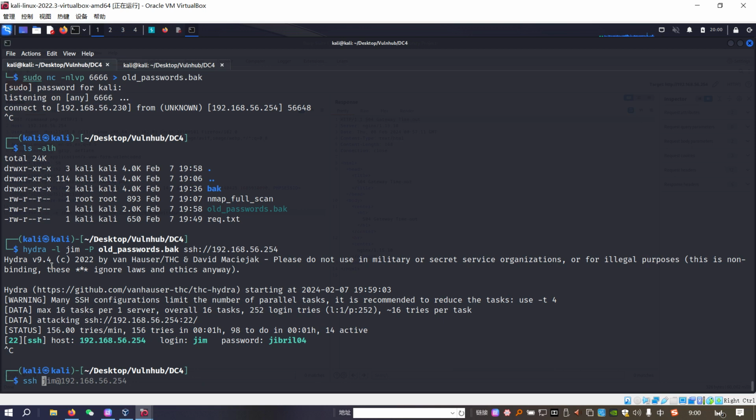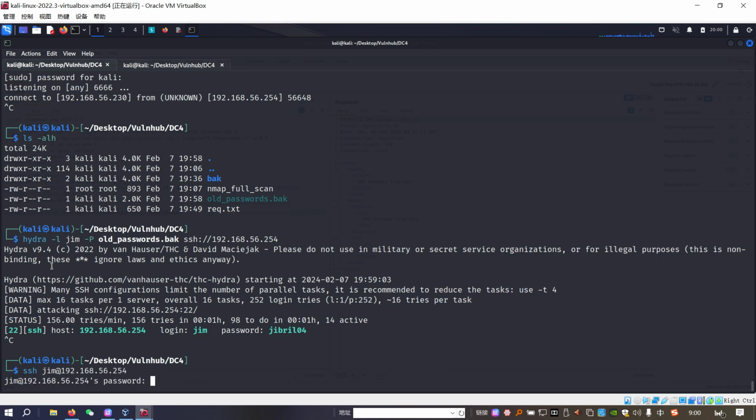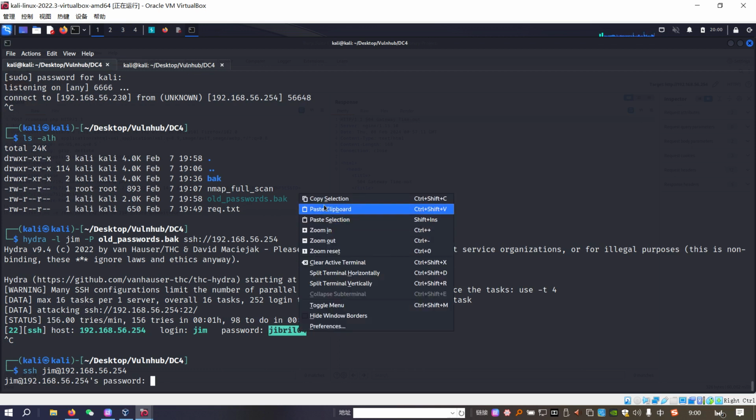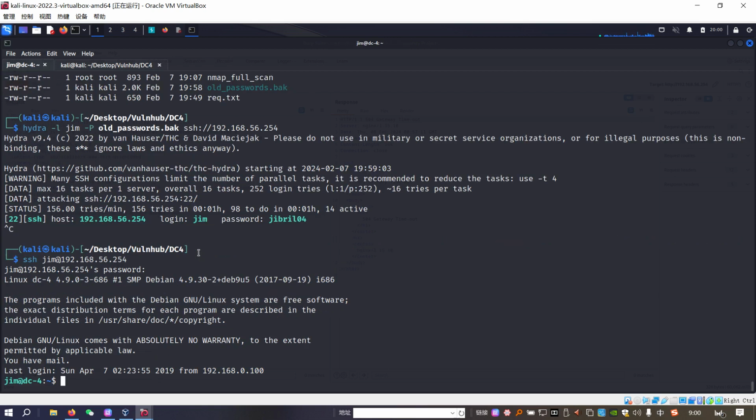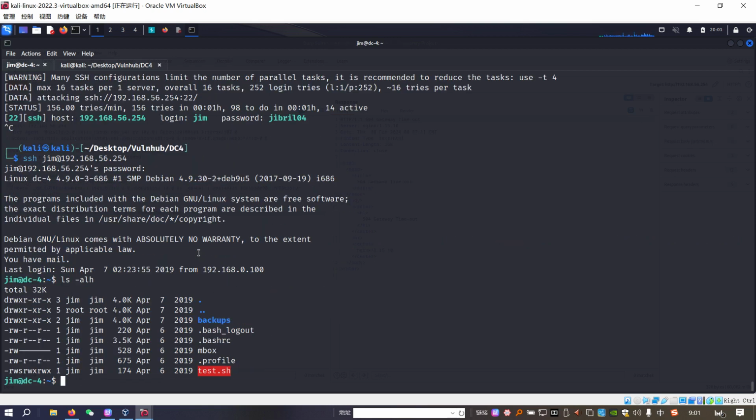Next, we can connect to the target via SSH service, and we can copy the password of this user. Great. I think we do not need to take a look at this script because we have already done that earlier.